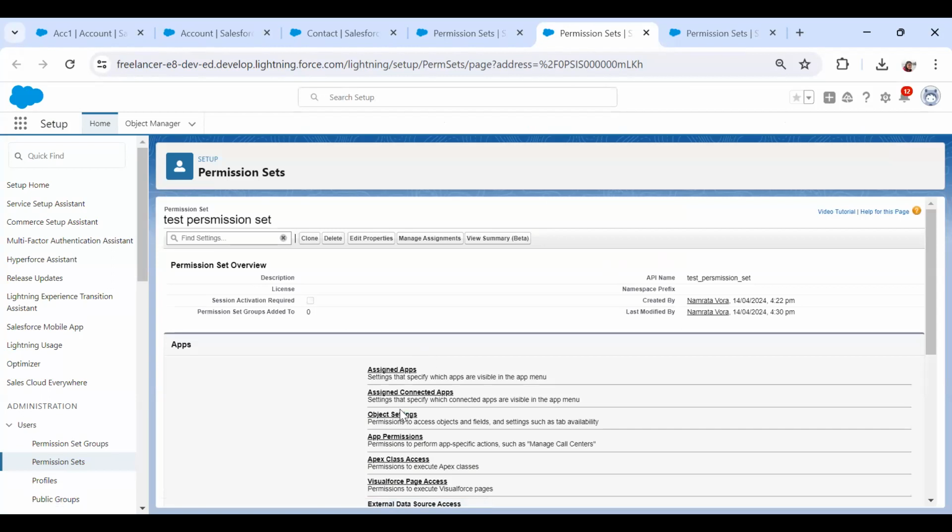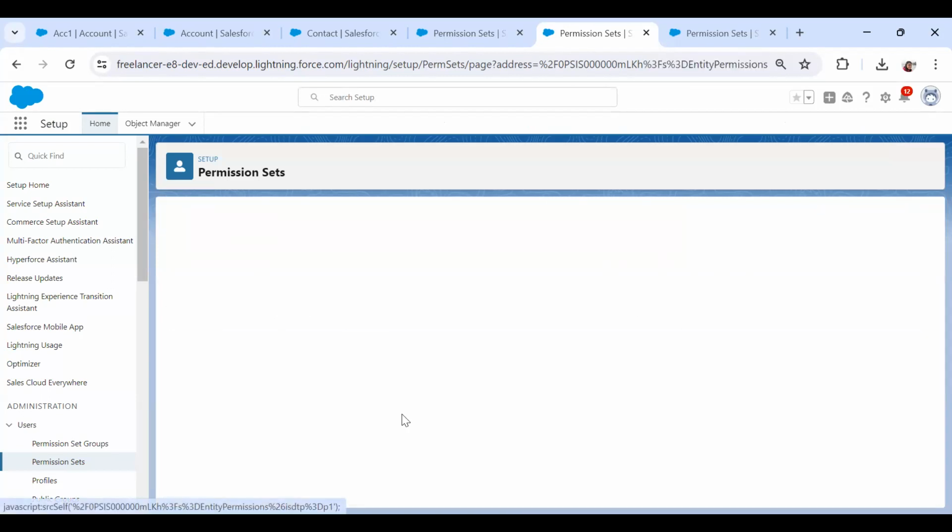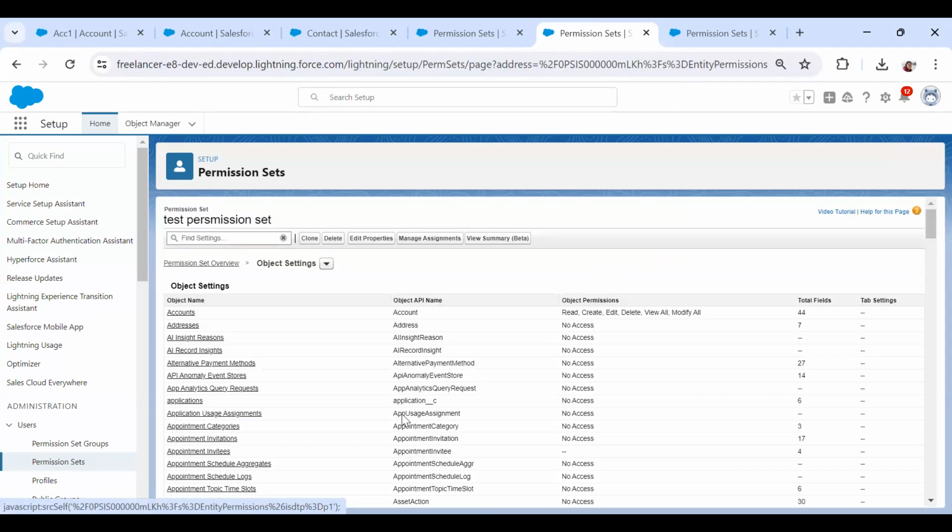This is the test permission set. On account, you see read, create, edit, delete, all four, plus view all and modify all.